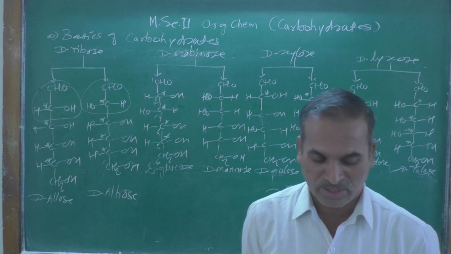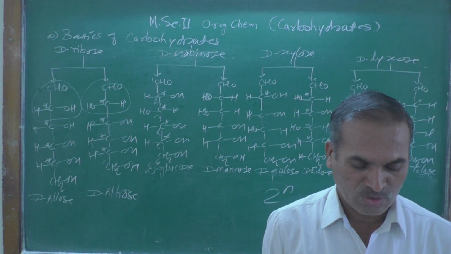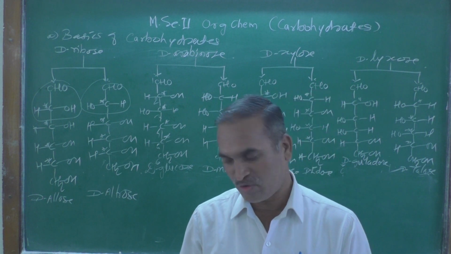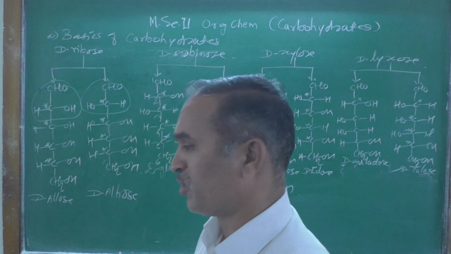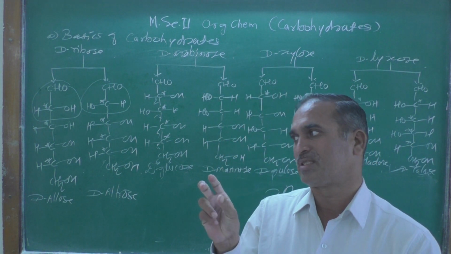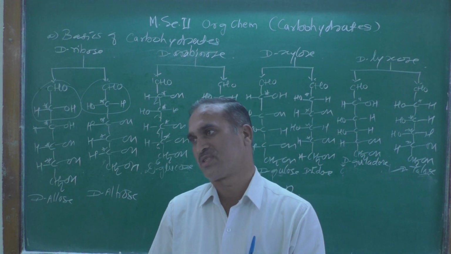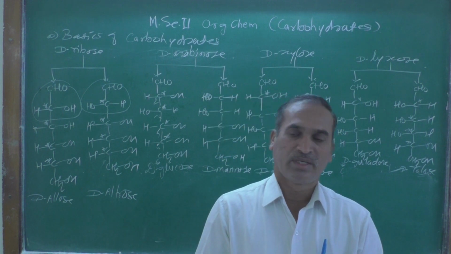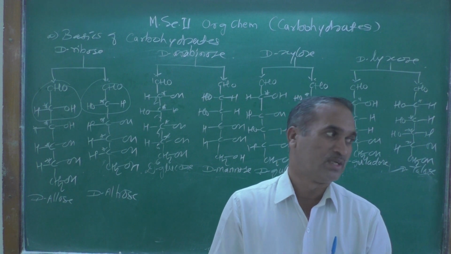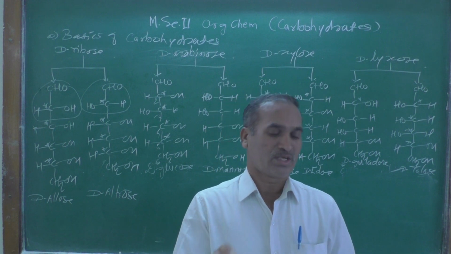And observation number 6, the pair of aldehydes obtained differ only in configuration about C2 and hence are epimers of each other. Epimers, as I already told you, are such that at all the chiral centers the absolute configurations are the same, but at the C2 carbon they differ. One will show the R configuration, another must show the S configuration.